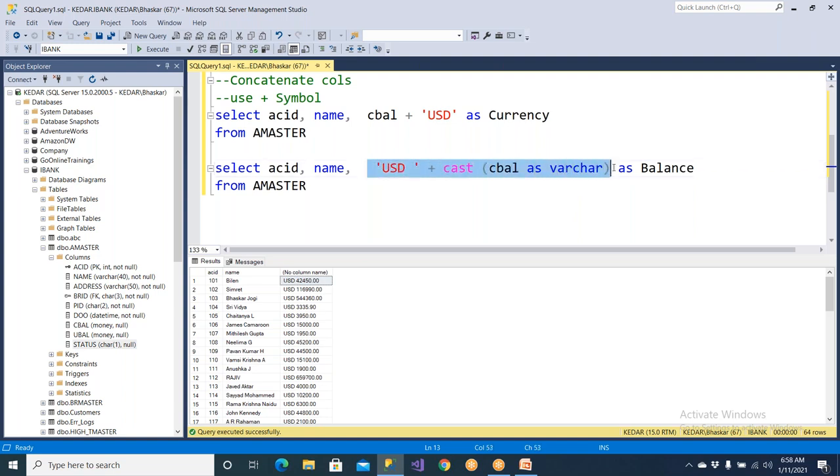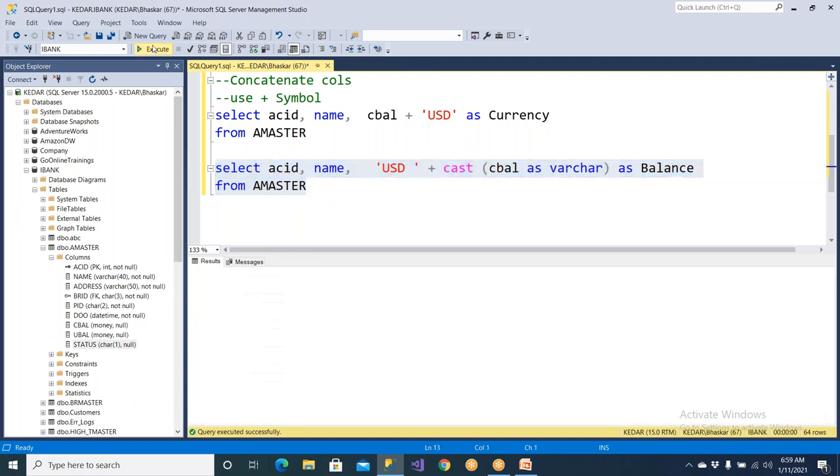So when you convert, the column name will not be there. So we say as balance or clear balance, whatever you want to give. You can give any name, it is going to work. If you don't give anything, then it is not going to give you any column name. Clear? So giving a column name is a must, otherwise there is no meaning to the column. People may ask you, what is the column that you are printing? Clear, guys? This is one thing that you must understand.